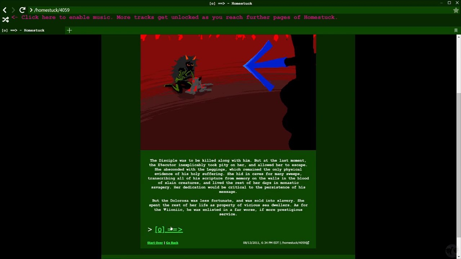The disciple was to be killed along with him, but at the last moment, the executor inexplicably took pity on her and allowed her to escape. She absconded with the leggings, which remained the only physical evidence of his holy suffering. She hid in caves for many sweeps, transcribing all of his scripture from memory on the walls in the blood of slain creatures, and lived the rest of her days in monastic savagery. Her dedication would be critical to the persistence of his message. But the Dolorosa was less fortunate and was sold into slavery. She spent the rest of her life as a property of vicious sea dwellers. As for the Weonic, he was enlisted in a far worse, if more prestigious, service.